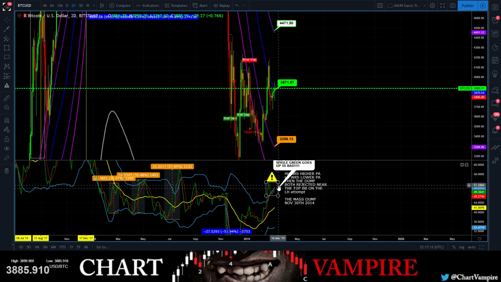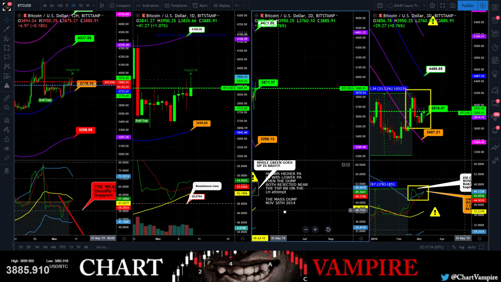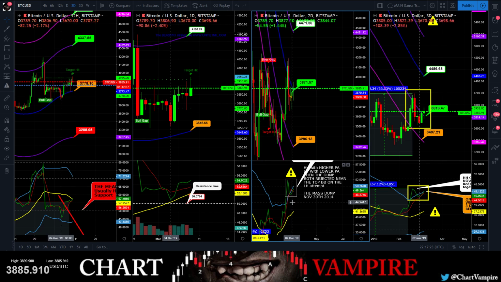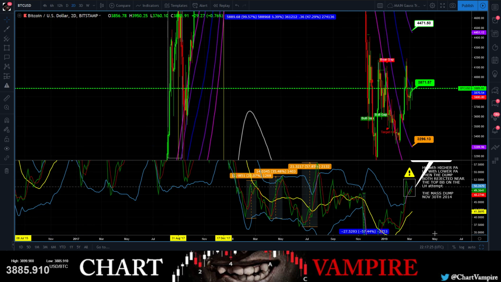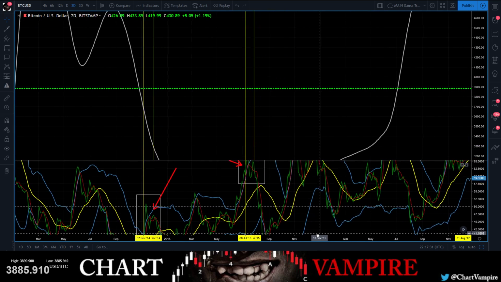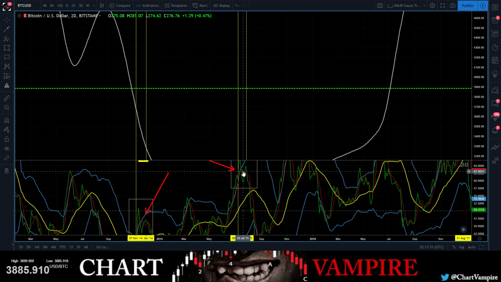I would have liked this to be a little bit higher poke right here, but it is what it is right now. There's no reason we can't still go up over the next 2 days, and possibly pull back down. Actually, I want to look at one more thing, because that one is outside the Bollinger Band and that one's underneath the Bollinger Band. So neither time did we touch or break over the Bollinger Band.